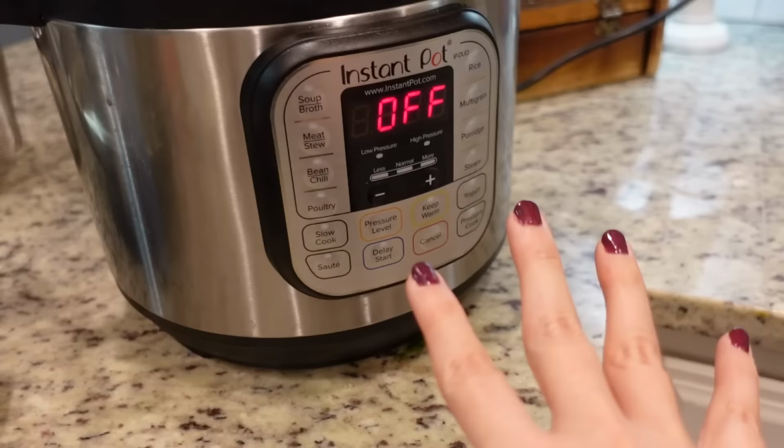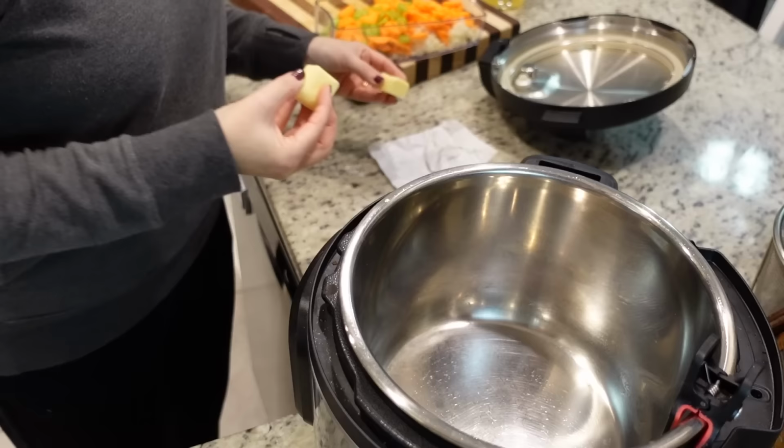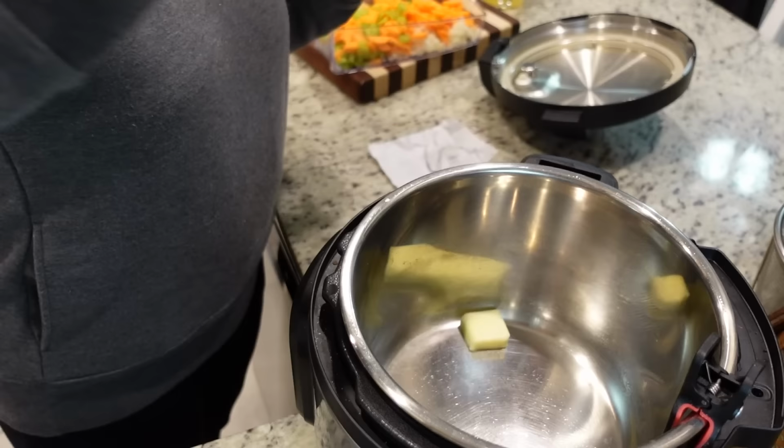So we've got our Instant Pot ready. Let's go ahead and turn it on to saute. And we're going to wait for it to come up to where it says it's hot. Okay, it says it's hot. So let's throw in a couple of tablespoons of butter and let that melt.